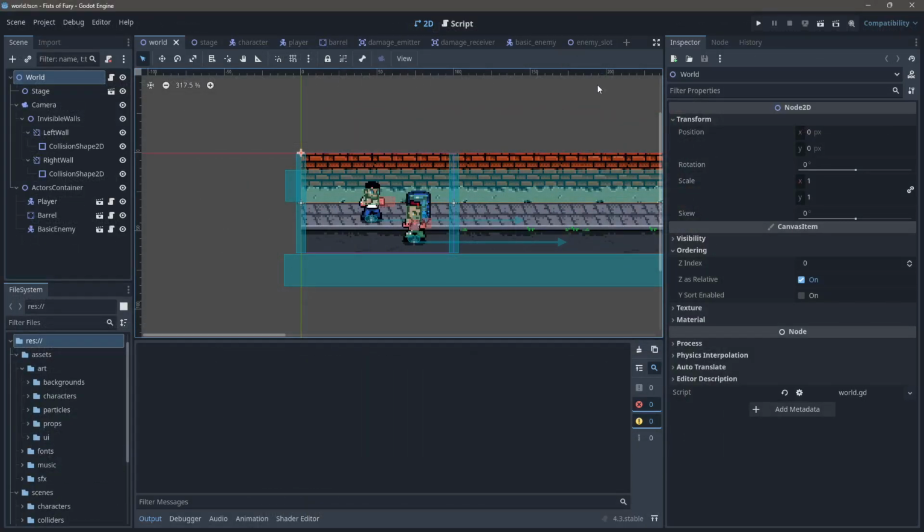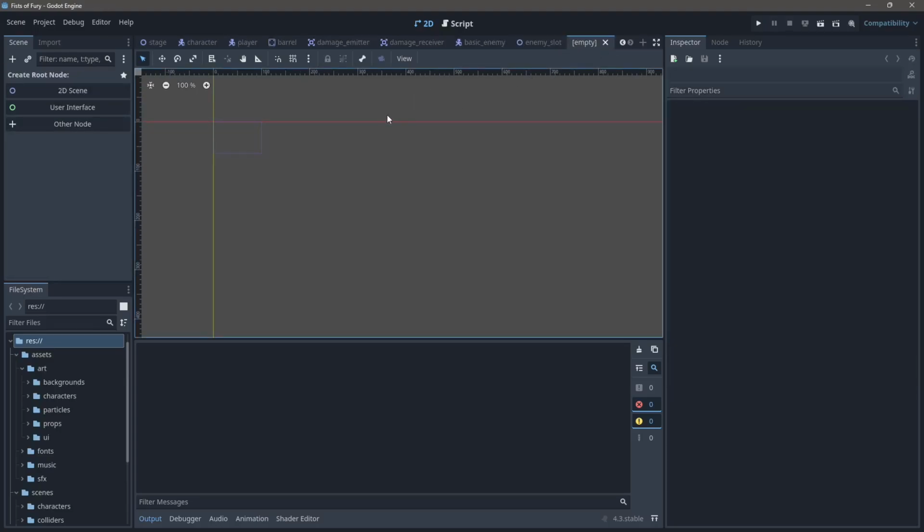Alright, so in the last episode, we set up the knife weapon as part of the existing character scenes. And so next we'll need to create a new scene for those collectible objects that can spawn in the game and be thrown by characters. So let's go ahead and click on plus to create a new scene.